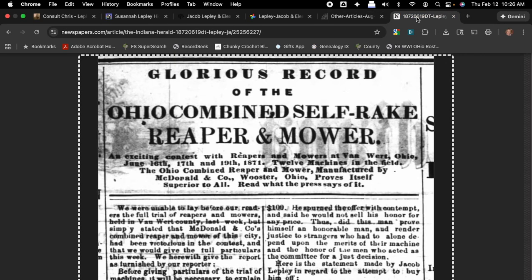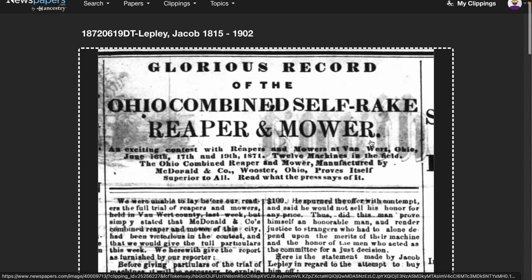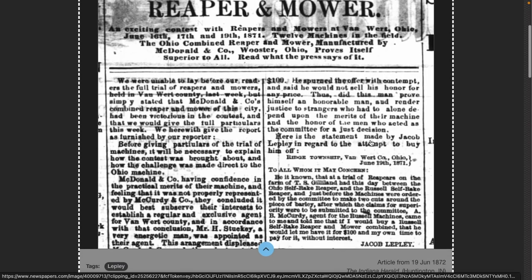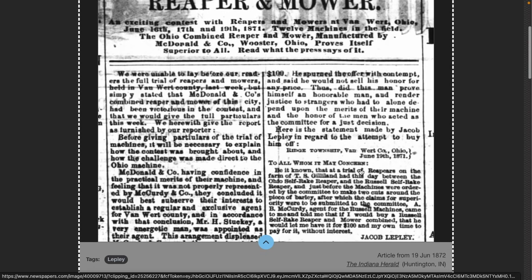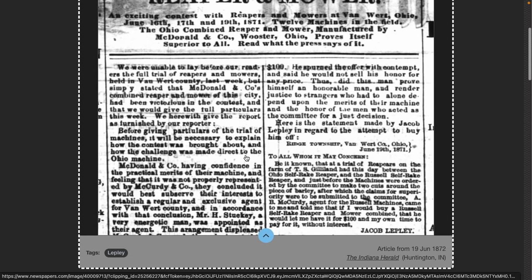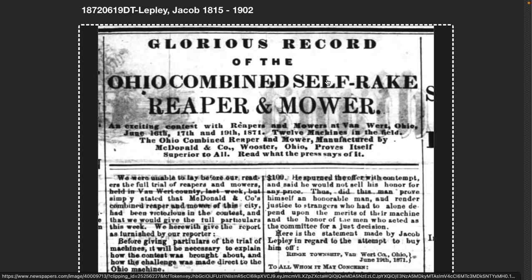Then here's one on newspapers.com. This is a clipping, and it is him featured in an informational, almost commercial type, infomercial type posting, where he is said to have written this letter about his experience in using this particular piece of machinery.